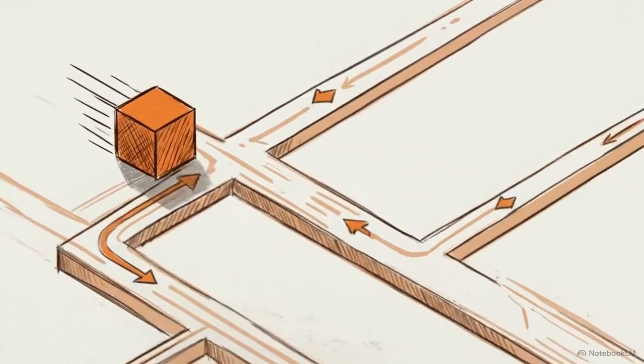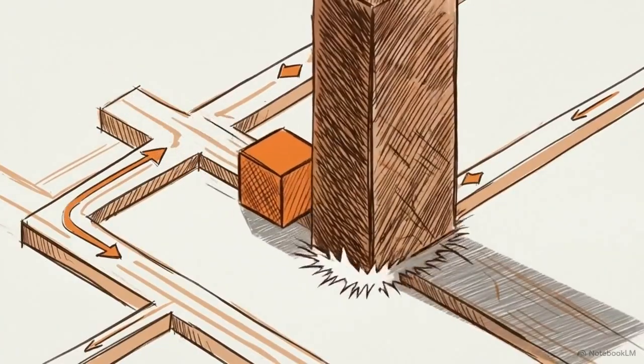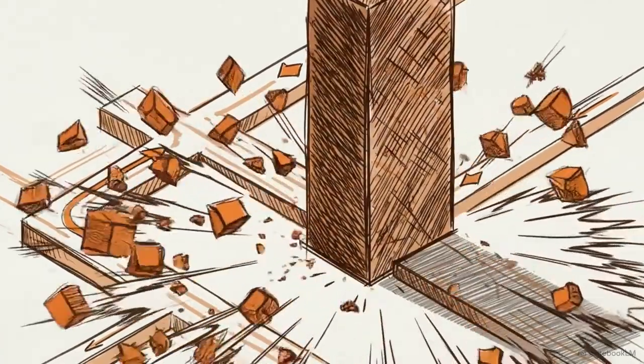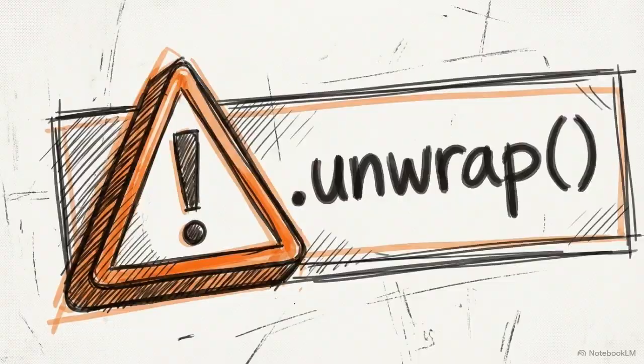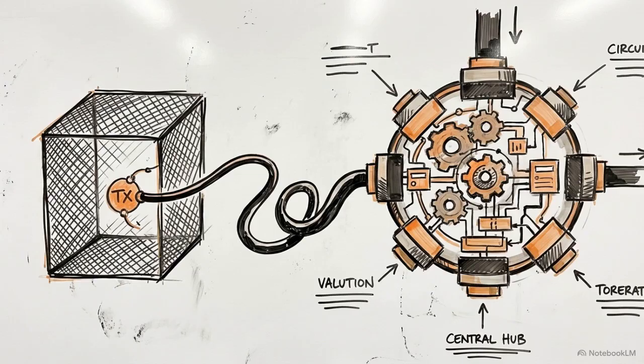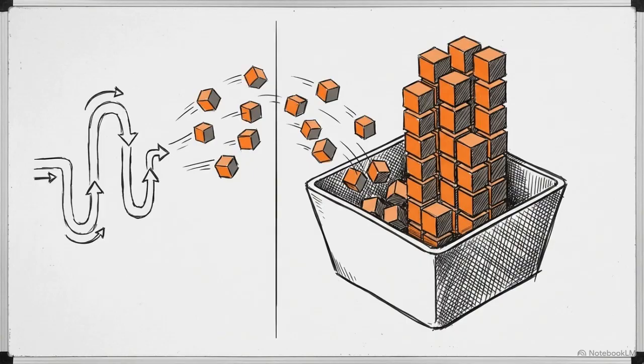Because the receiver on the other end might have disconnected before the message arrives, send returns a result type. This forces us to implement explicit error handling, typically by calling .unwrap for simple applications. By moving the transmitter into an isolated thread, we bridge the execution gap. Background processes can now safely feed data back to the main application asynchronously.